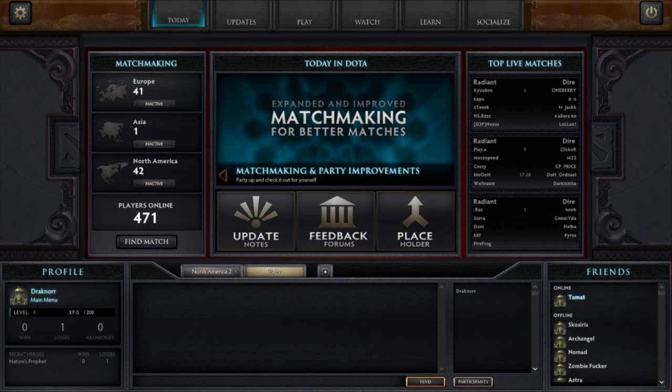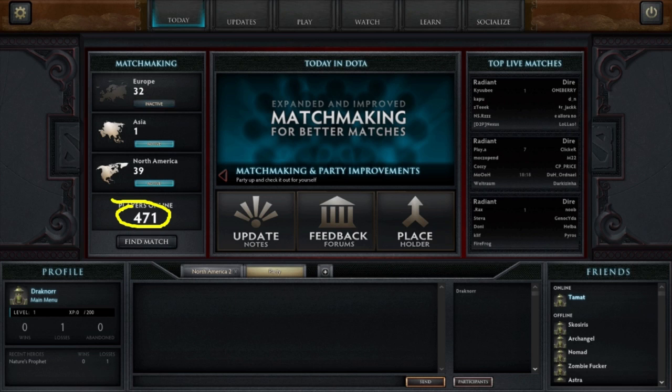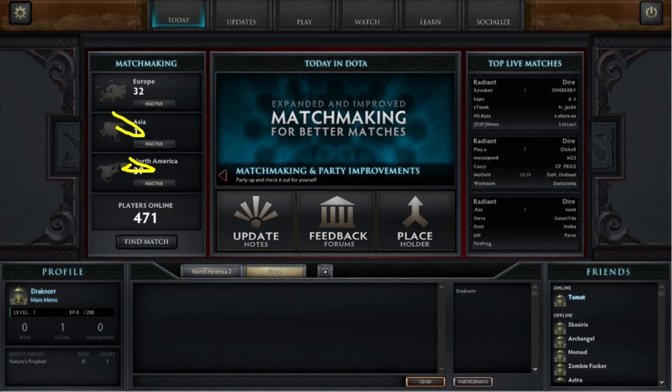So this is cool. I can actually go through and say, I want to play with the Europe guys, I want to play with the 1 Asian guy and the 39 North Americans, right? This allows you to expand out the number of people that you want to play with. Of course, 32, 1, and 39 is not 100% accurate because you see right here, there's 471 players online. Now, I don't know if that is 471 people logged into the game, but maybe they don't have these checked. That might be it, right? Which, again, makes these numbers kind of weird. Or what? I have no idea.